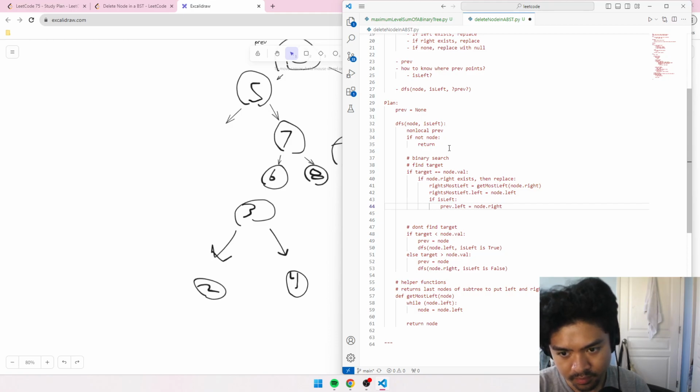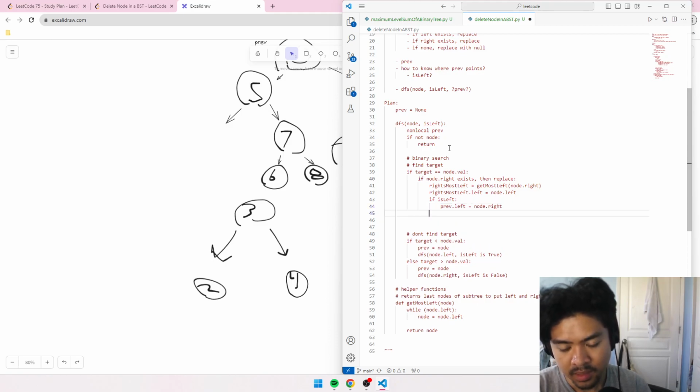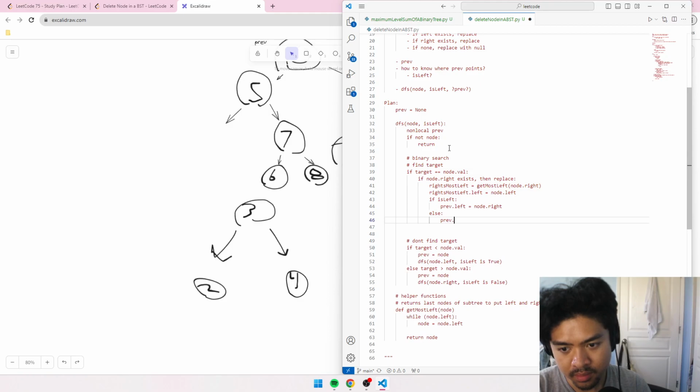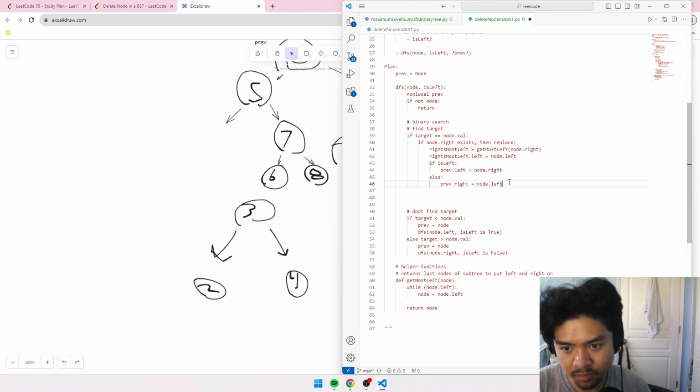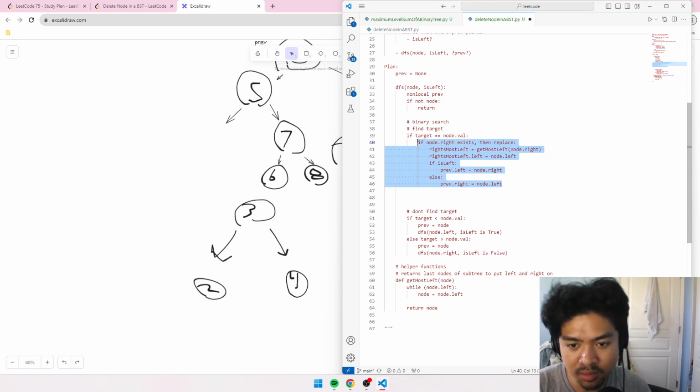Oops. And else previous dot right is equal to node dot right. Right? Just the logic. And then yeah, then we need to do the right and the left. No, we need to do the right. No, we need to do the left.